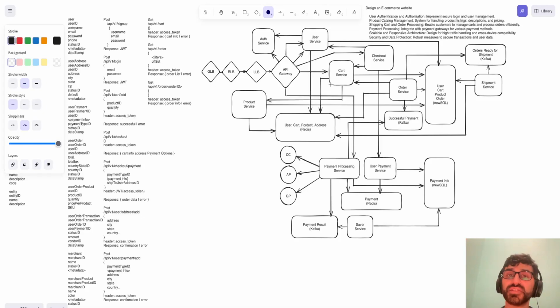For a database, this is where we will have a cluster of databases. That means multiple databases all interconnected. We do that for redundancy, we do that for backup, and we do that for performance.